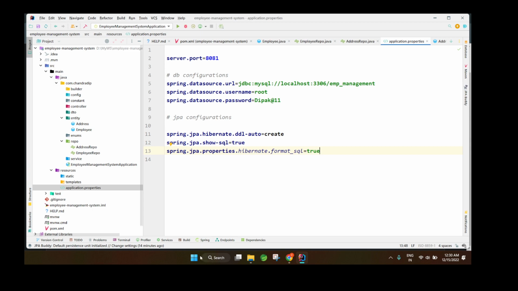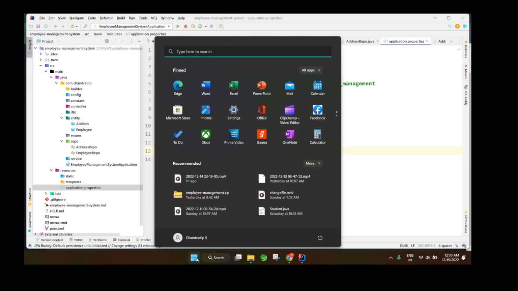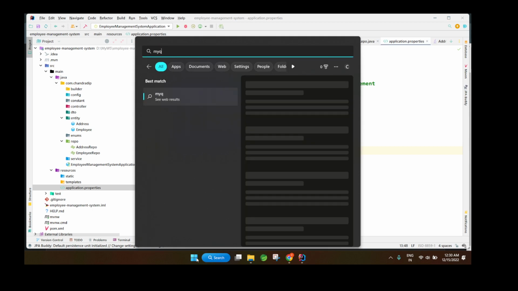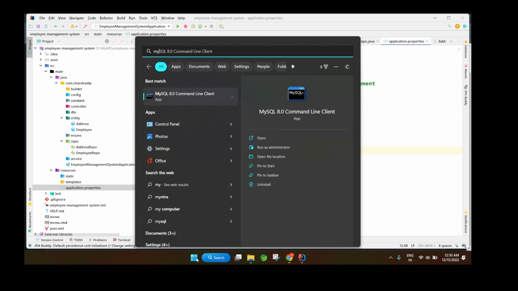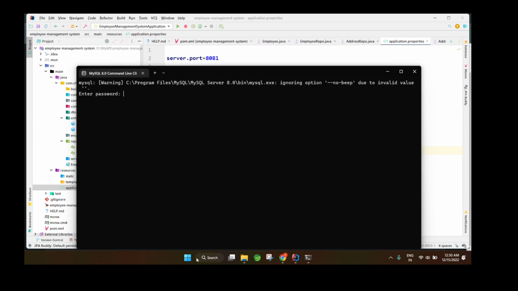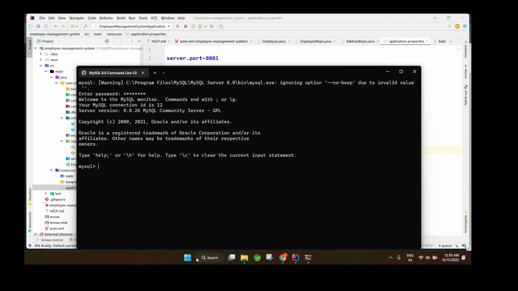Before that we have to create the database in the environment. I'm using the MySQL command line interface; you can use Workbench. The password is entered. Perfect.